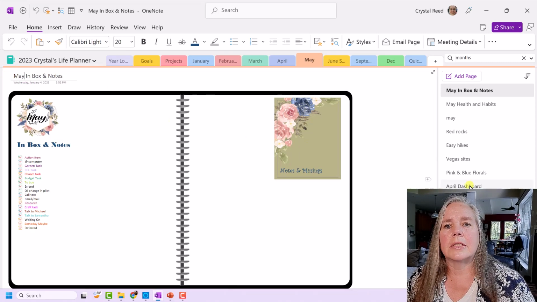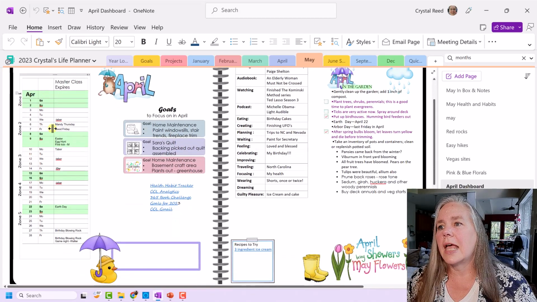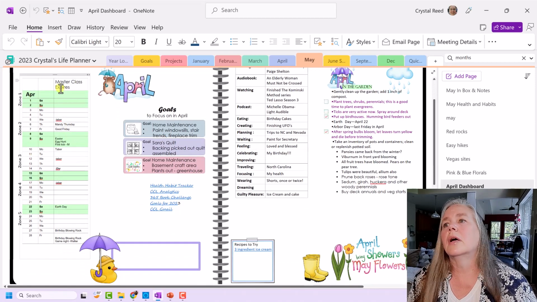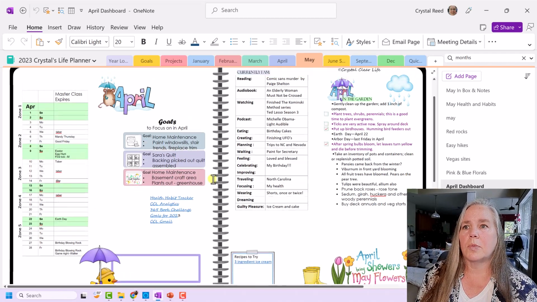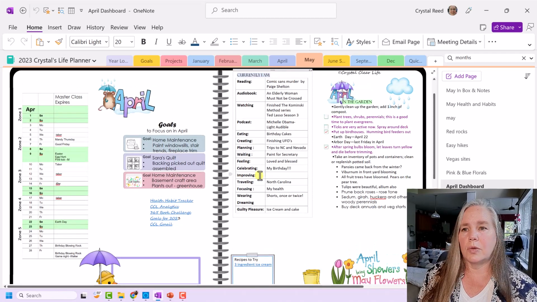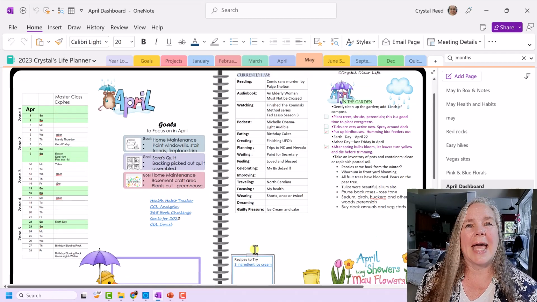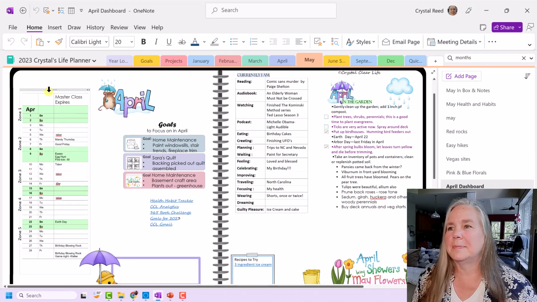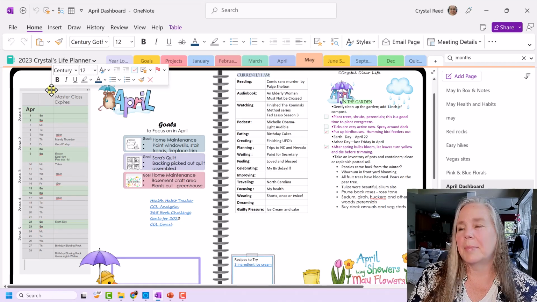Okay. All right. The dashboard that I brought over from April looks like this. It is my long range planner. So my, you know, kind of my monthly log for what's coming up, what goals I want to work on, what I'm currently reading, listening to, eating, all that kind of stuff. And then my garden tasks that I need to do and my recipe for the month that I want to try. All right. So this is how April looked. And let's go ahead and get this cleaned up and then we will bring in May. Again, I'm going to speed this up. I am clicking and deleting.